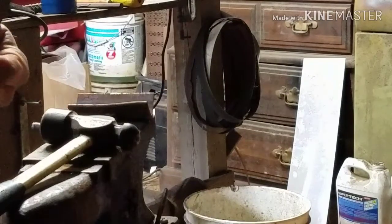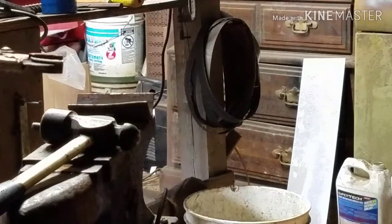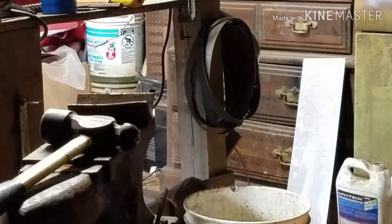Alright, a little bit better, guys. I think we can curve a lot more of that with the, I'm going to put it in the vise. And I'll move the camera over to where you guys can see that. And try to form it around this piece of metal.